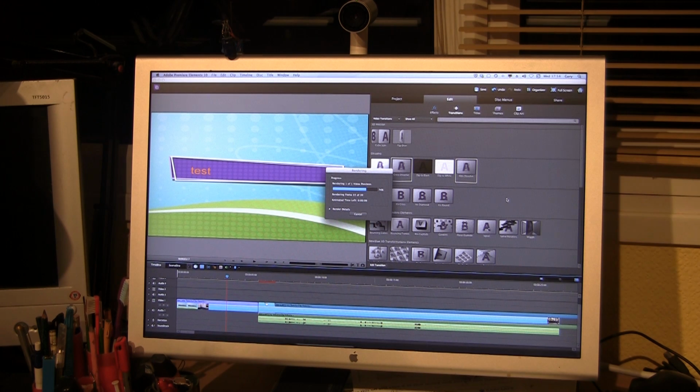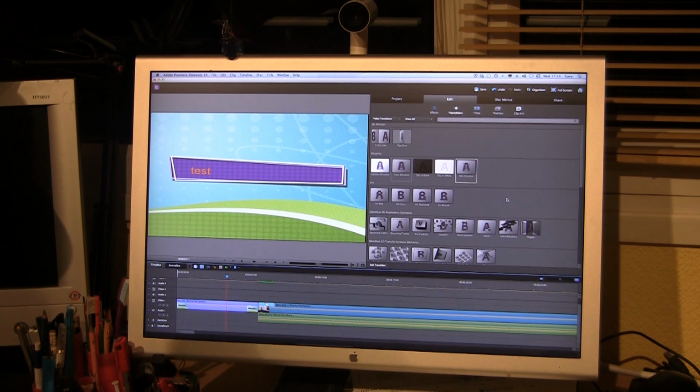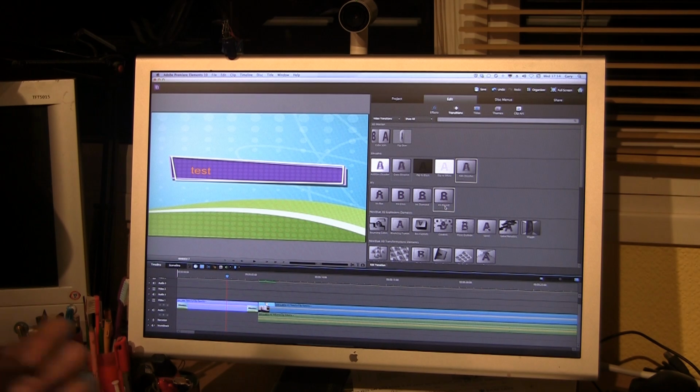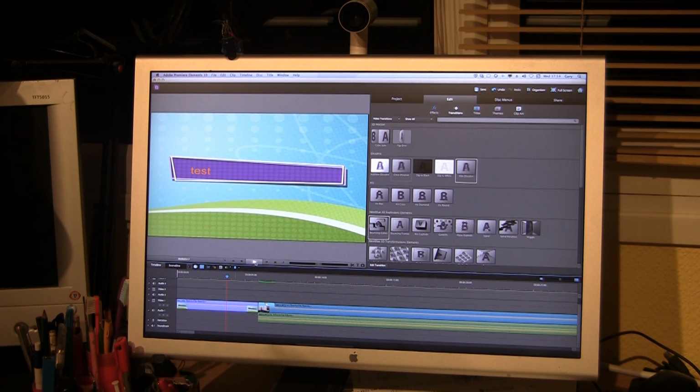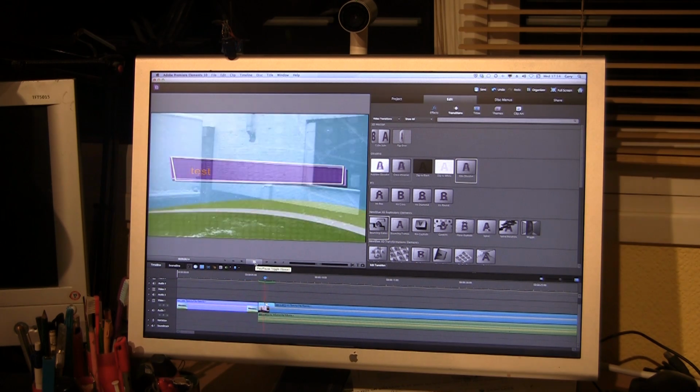This has been driving me absolutely nuts. You know, a 5-minute clip's been taking me forever, but see there, it's now changed to green. But that's the only time it does it, is when you put a transition in.